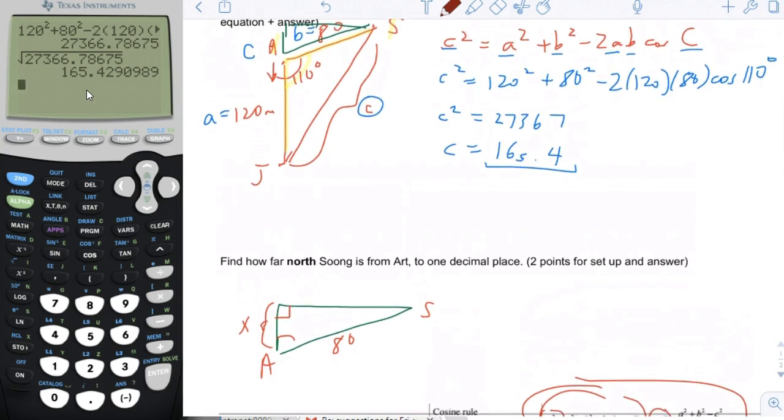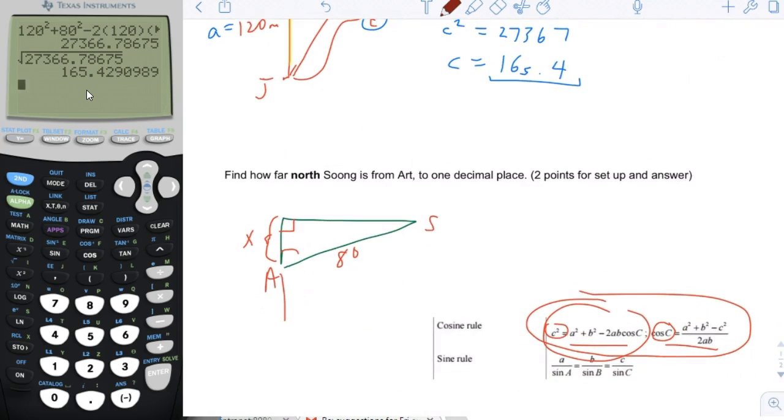It may look like we don't know it, but we do know that this angle is 110 degrees. So that means that this angle here is 70. So we know that the cosine of 70 is equal to x divided by 80. And I'm going to multiply both sides by 80, and we get 80 cosine of 70.